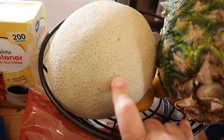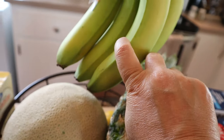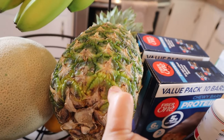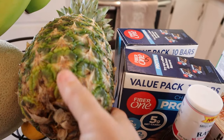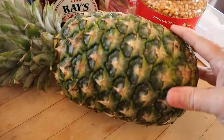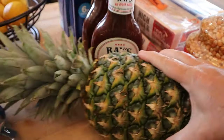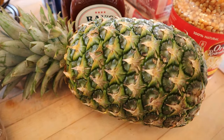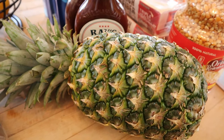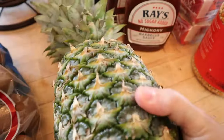I also got a cantaloupe and a pineapple from Walmart, and I'm pretty sure my bananas were from Publix. Quick tip about the pineapple: I was watching Lindsay at the Momlogs, and she mentioned that rather than sitting the pineapple upright, you should put it down on its side — that way it gets sweeter, gets all the juices flowing through it better, and helps it ripen sweeter. Nice tip by Lindsay at the Momlogs!